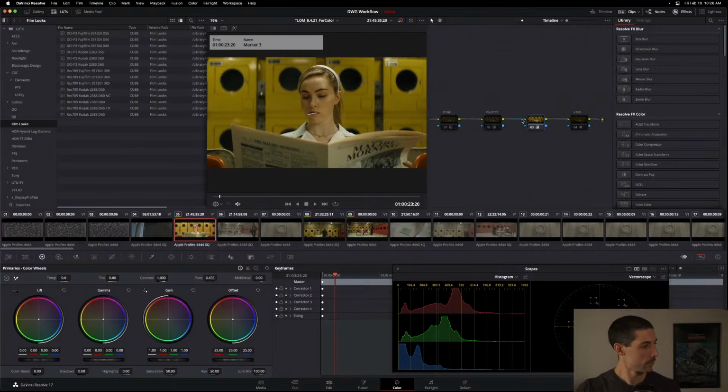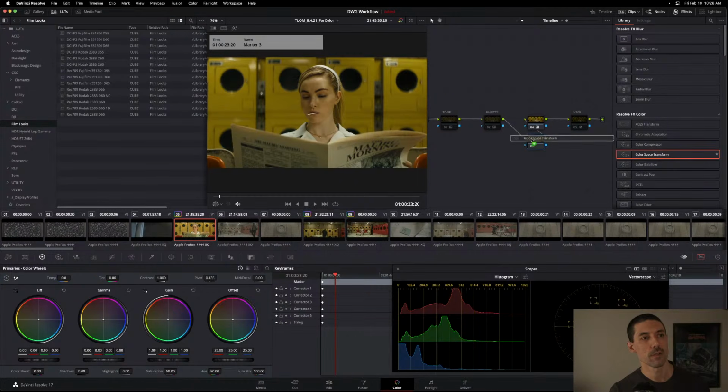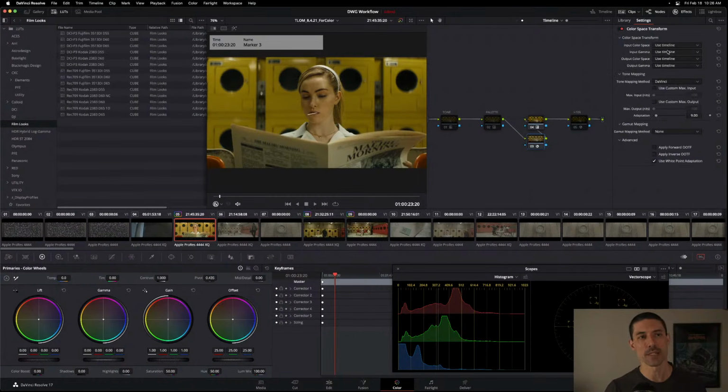Okay. Is there any reason why setting color space transform to use timeline in DaVinci Wide Gamut projects look different than manually setting the color space transform to DaVinci Wide Gamut / intermediate? Shouldn't that be identical? It should be identical, although I'll give you my answer. Do you want to know how many times I have used the use timeline setting anywhere in Resolve this year? None. I just don't trust it.